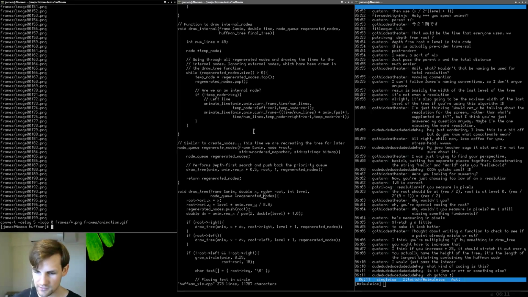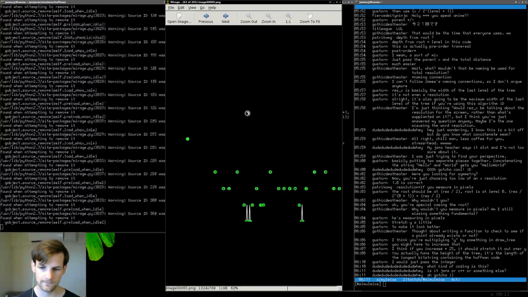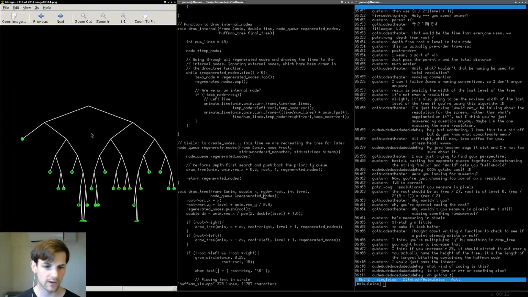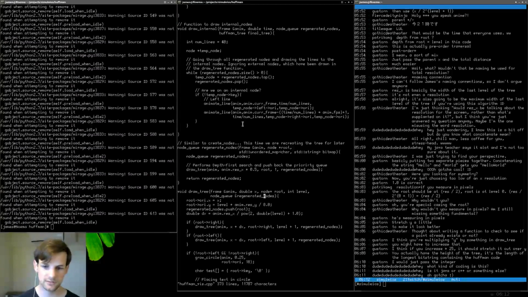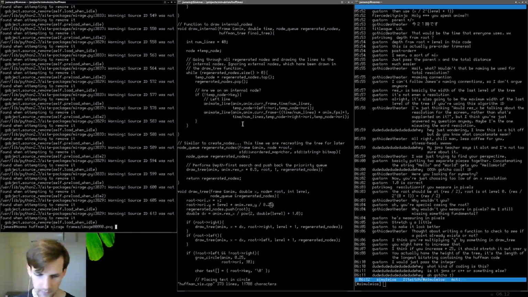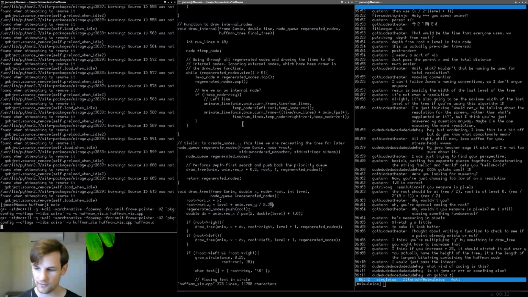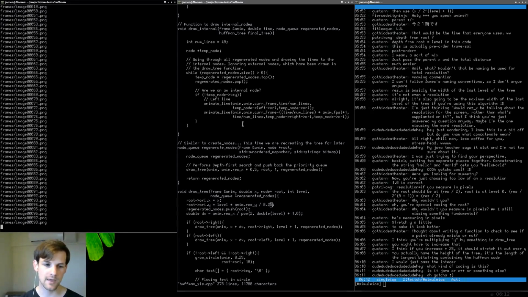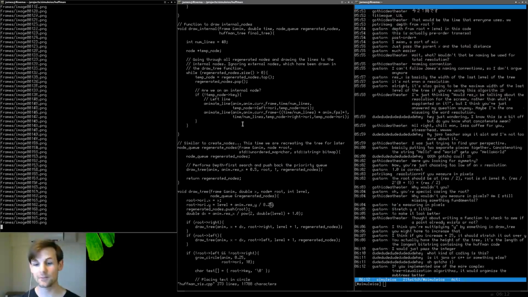Animation resolution X. Okay, I think I have an idea of how we might fix it. So let's do the following, and let's scroll down. Okay. So here we're using more Y space, which is great. Let me try dropping the Y space down one more little bit. So let's change this to 8.1. No, let's change it to 8.25. And now let's do make. The reason I want to do this is just to kind of shrink it so all the dots are actually on the screen, which they are not currently. I'm not sure if this is actually going to fix the problem or not, but hey, we might as well try.